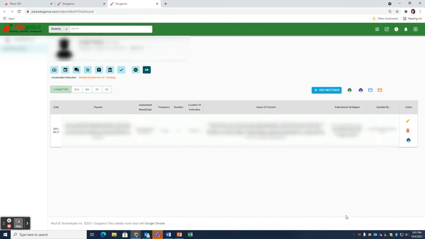Then the review template will populate and you can make whatever changes or edits you need to. Make your necessary edits and click Save at the bottom of the page before exiting the AIP review template. This will save your work.